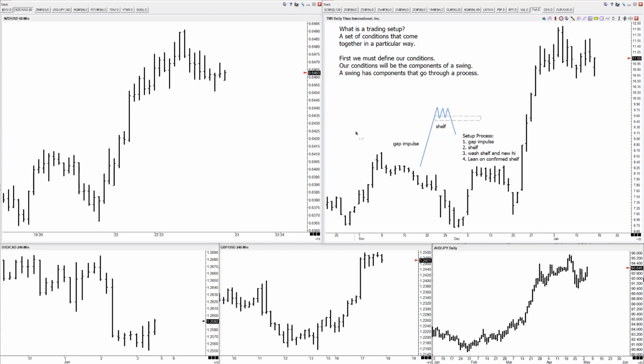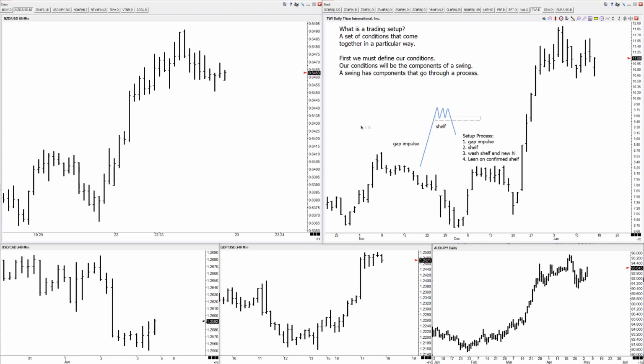Now a setup is just part of the process, and this is a bit of a preview to some of the new things we're doing at the site. For instance, people have been asking me for years to build some courses, and so I'm in the process of that. I understand, right? We need to take a lot of information that is out there, but structure it in a condensed fashion that we can follow step by step. And that's what a setup is. Something that you can identify and follow in process step by step.